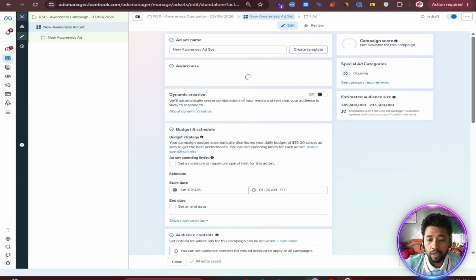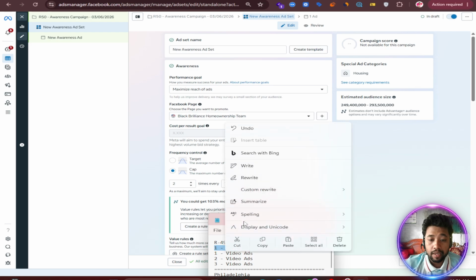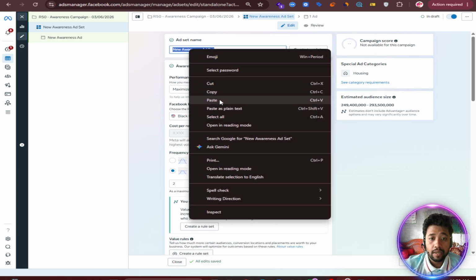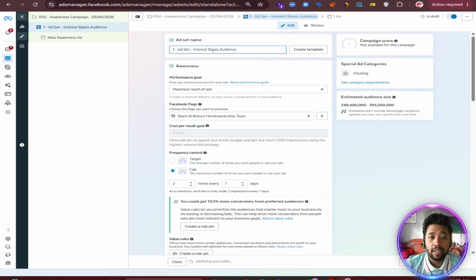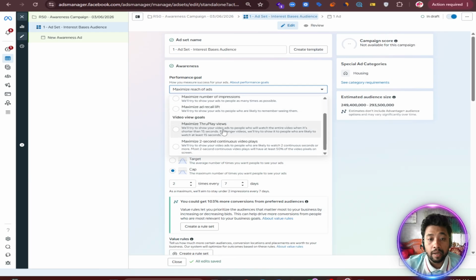And first of all we select the name of our asset level. So I select the name here. Okay, the asset level name is asset level, the interest based audience. And look at that, there are many options here, the performance goal: the maximum number of reach on your ad, the maximum number of impressions, the maximum ad recall lift, the maximum number of ThruPlay, and the 2-second continuous video play.